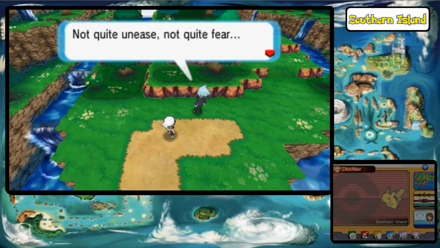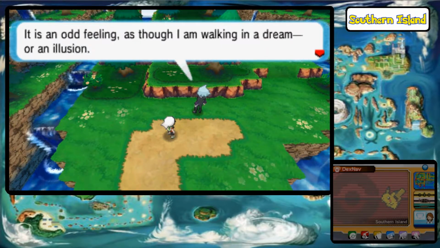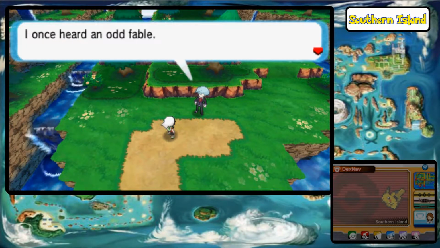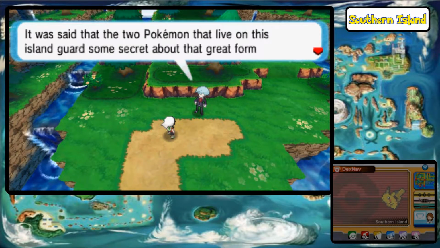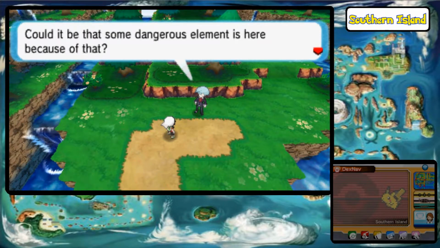I don't know what it is. Not quite unease. Not quite fear. But there is something unsettling. It's an odd feeling, as though I'm walking in a dream. Or an illusion. I once heard an odd fable. It was said that the two Pokemon that live on this island guard some secret about that great form of evolution. Mega Evolution! Could it be that some dangerous element is here because of that?